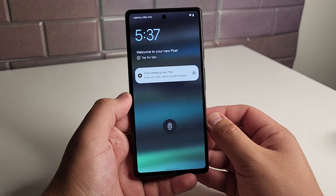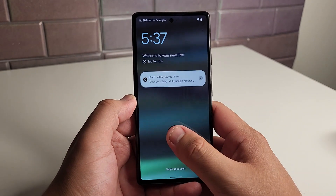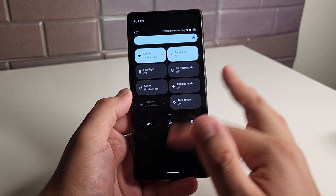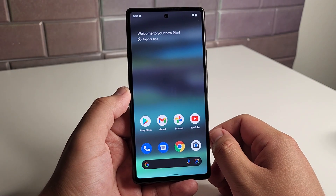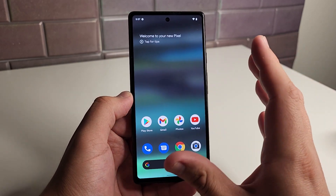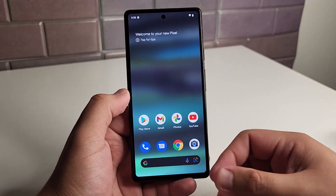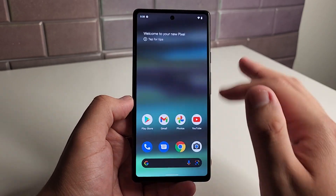This is going to be a 60Hz display — so no 120, no 90. I still think the display looks really good. Going through the UI, it's Stock Android and very snappy — this is going to be a very quick experience, especially with the Tensor chipset and 6GB of RAM. Most average buyers aren't even going to care that this is 60Hz; it looks great on the OLED and I honestly can't really tell if it's 60 or 90. It's just super snappy — great experience on this device so far.